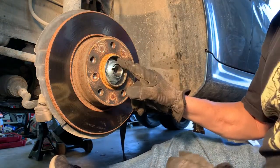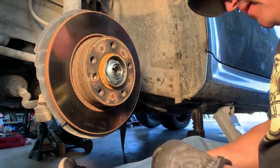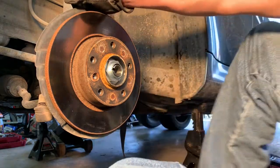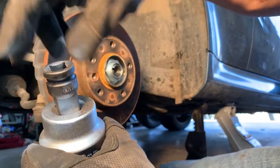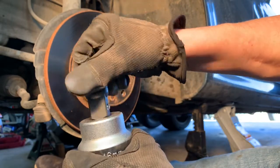So now we're going to get to work on this big 46 millimeter nut right here. So we're going to go with that socket. I've got an adapter. So here we are. This is a 3/4 inch socket. I don't have any 3/4 drive stuff, so I've got this adapter here that goes from 1/2 inch to 3/4 drive. So we're gonna put that in there.